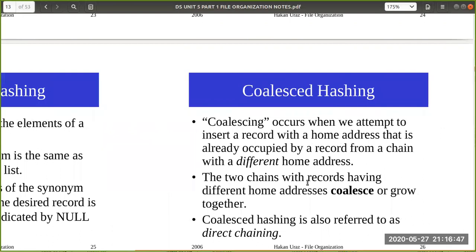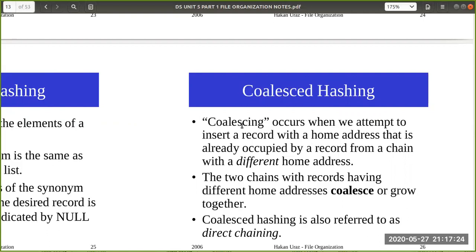Coalescing means getting together. It happens when we want to insert a record with a home address that is already occupied by another record from a chain with a different home address. That record is chained from the previous successor.